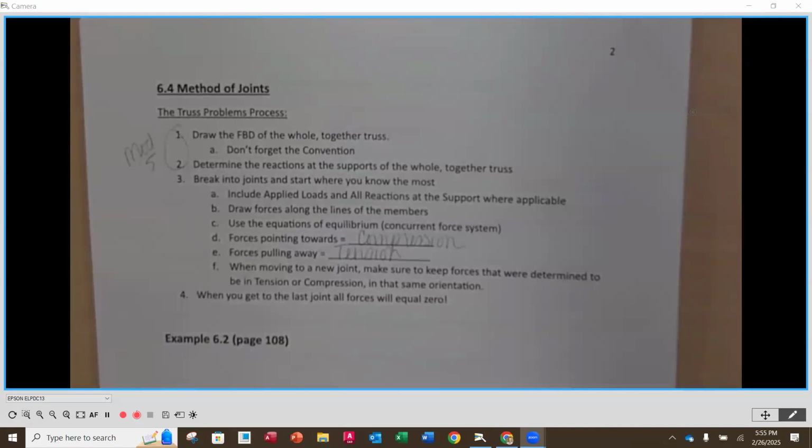So for instance, if we know that a member is in compression, it might point to the fact that we're going to use steel for that. Or if it's in tension, it might be steel as well, but maybe a certain grade. Materials like, for instance, concrete, are great at compression all day long, but as soon as you start trying to pull on them, they don't do so great. They start to crumble apart. We see that in Wisconsin in our roads, right?